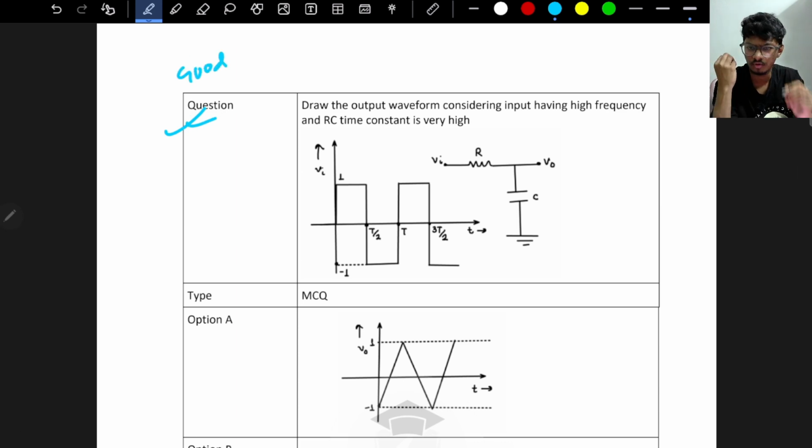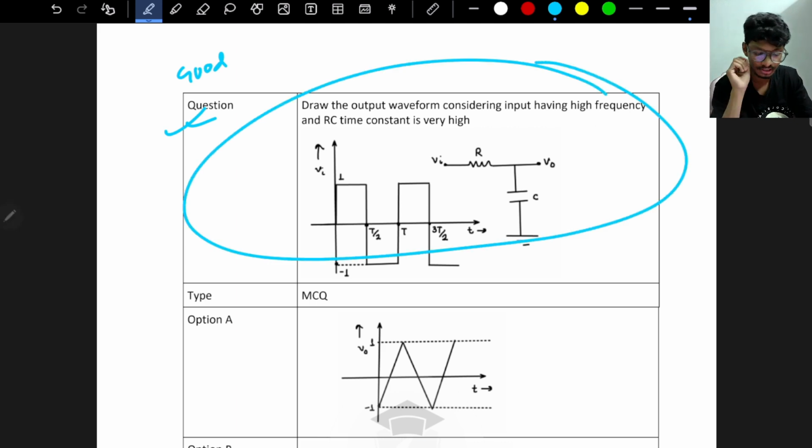Okay, and this we have taught in our full course. It's free and present on the playlist as well, and Himanshu will also make a video on this, so make sure to watch this video. This video will come just after or just before this video. Make sure to watch this question.